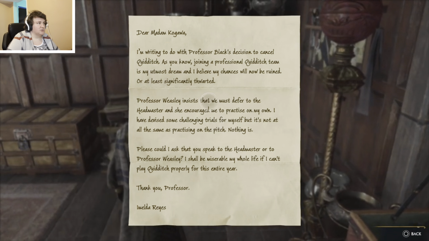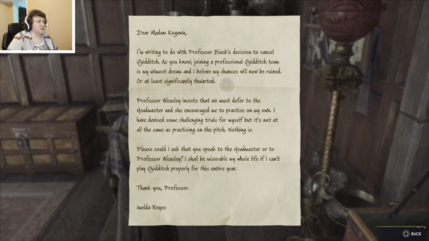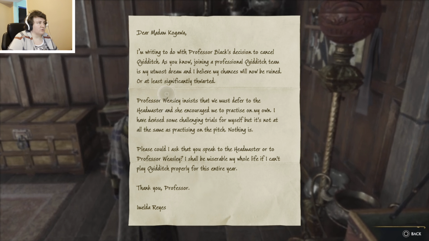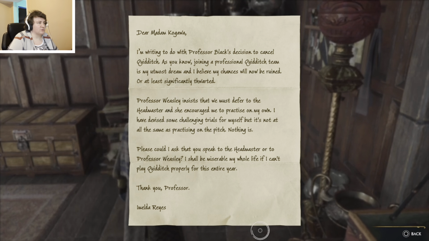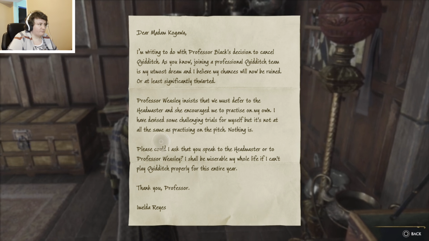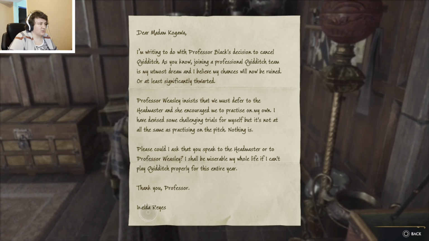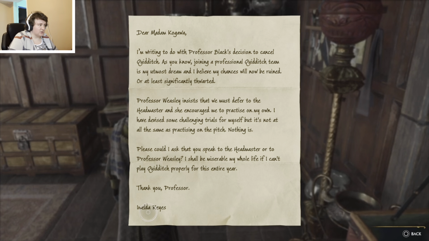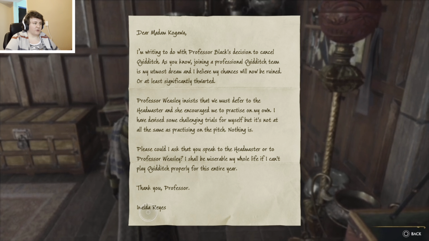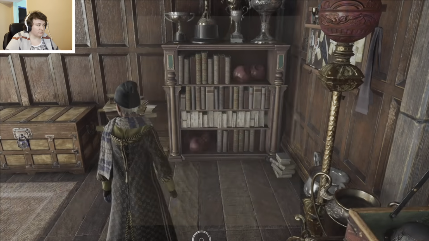Let's see. I write to do with Professor Black's decision to cancel Quidditch. As you know, joining a professional Quidditch team is my utmost dream, and I believe my chances will now be ruined, or at least significantly thwarted. Professor Weasley insists that we must defer to the headmaster, and she encouraged me to practice on my own. I have devised some challenging trials for myself, but it's not at all the same as practicing on the pitch. Please, could I ask that you speak to the headmaster, Professor Weasley? I shall be miserable my whole life if I can't play Quidditch properly for this entire year. Yours, Imelda Reyes.